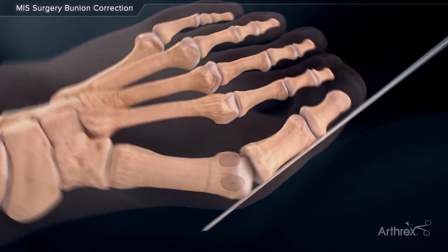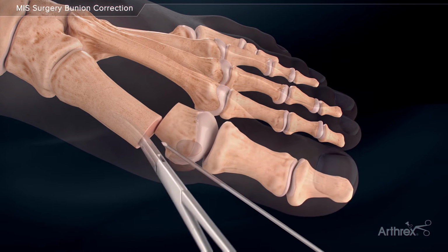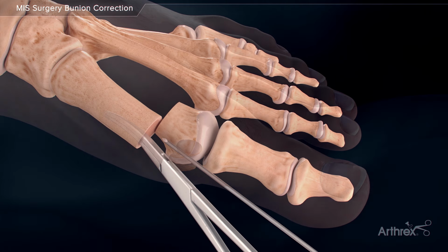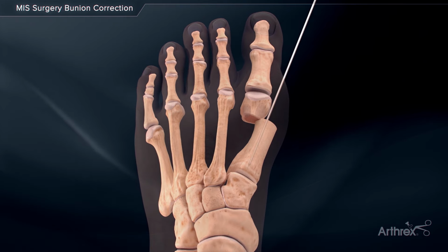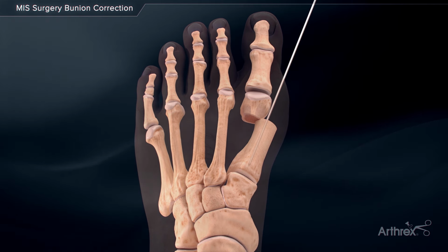A curved hemostat is placed through the incision and into the proximal metatarsal shaft to assist in lateral translation of the capital fragment. When the surgeon is satisfied with the translation and rotation of the sesamoid complex, while holding simultaneous abduction of the hallux, the guide wire is advanced midline through the medullary canal until it is abutting the proximal aspect of the metatarsal near the TMT joint.